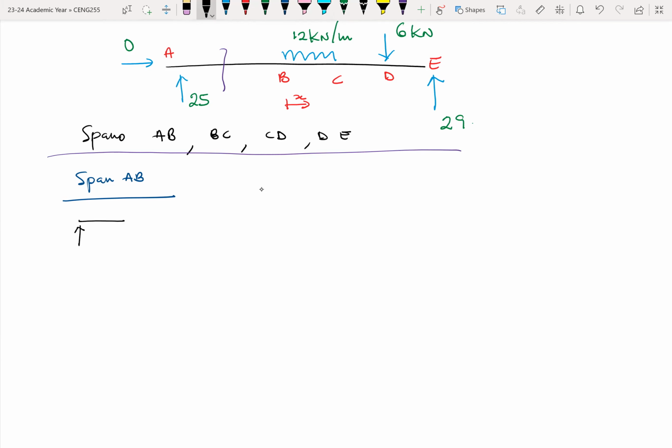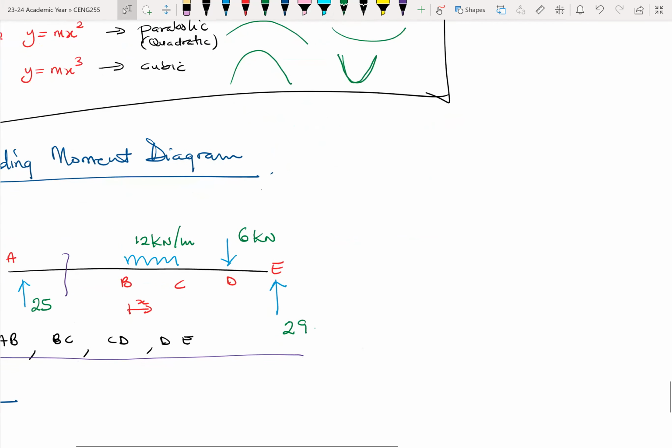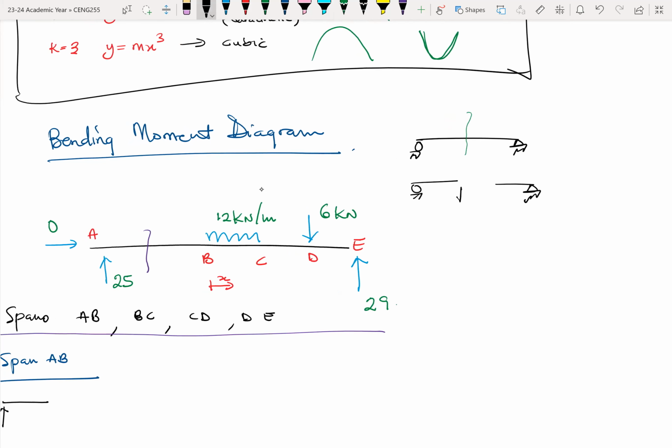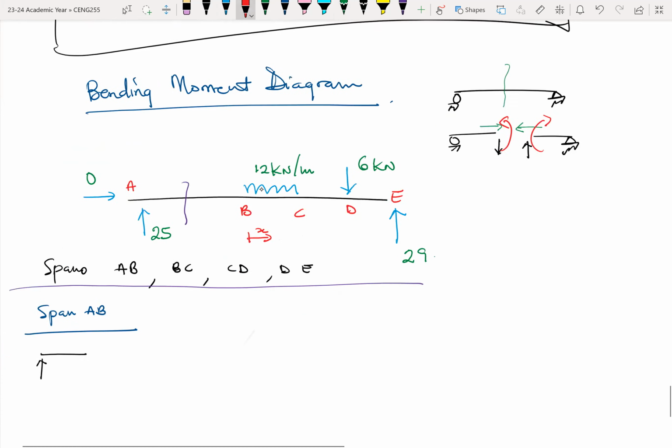Anytime you cut a section on a beam, let's say you have a beam like this, and you cut it into 2 along any arbitrary section, by the definition of internal forces, you would end up with some reactions which are equal and opposite, so that once you add this together, everything goes to 0. The same applies over here.